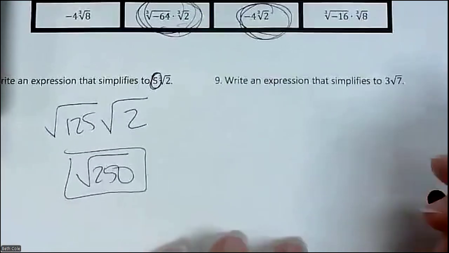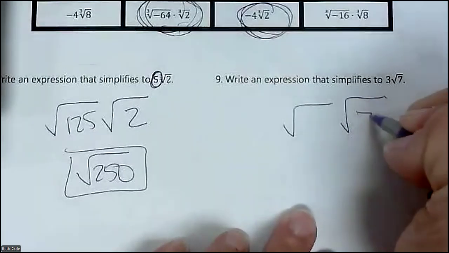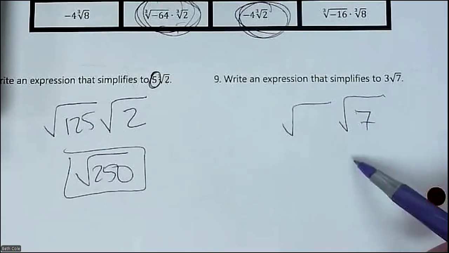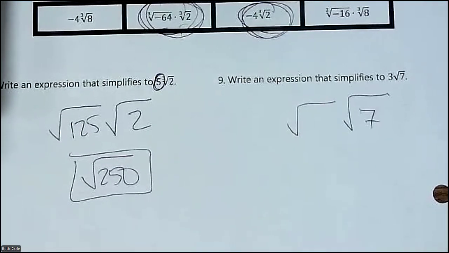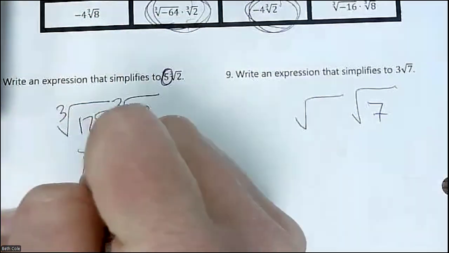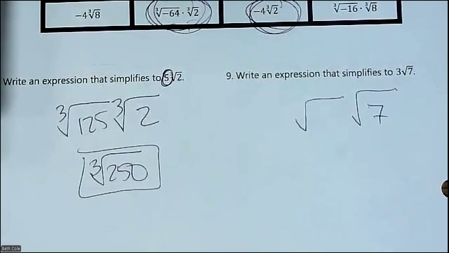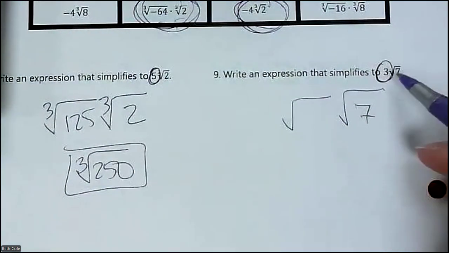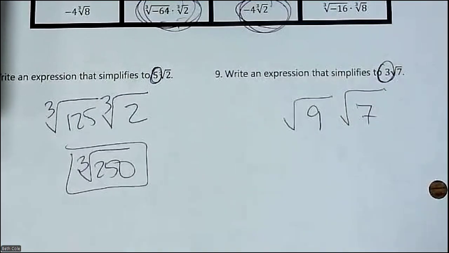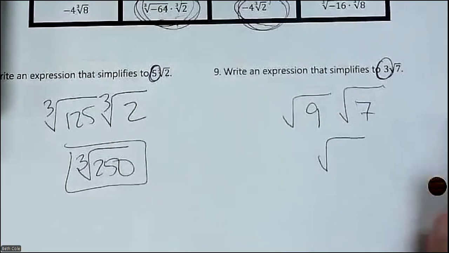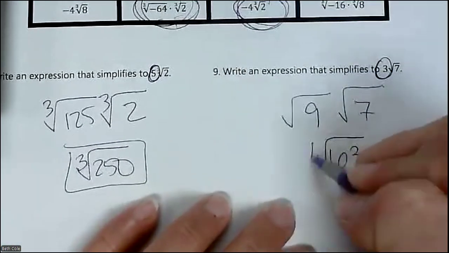Let's try it again. Draw your 2 little houses. One of them's got a 7 under it. That's just the 7 that's right there. And then this one, instead of cubing, oh, I forgot something in this problem. This is actually wrong. What did I forget? I forgot the 3's on everything. I'm sorry. Horrible. All right. And then for this one, instead of cubing, you're going to square. So 3 squared is, good job, 9. And then you just multiply them. Does anyone know 9 times 7? You know the trick with your fingers, or 63? Good job.